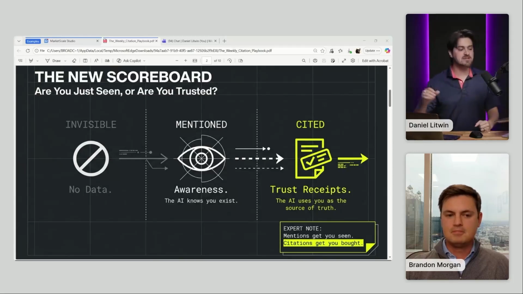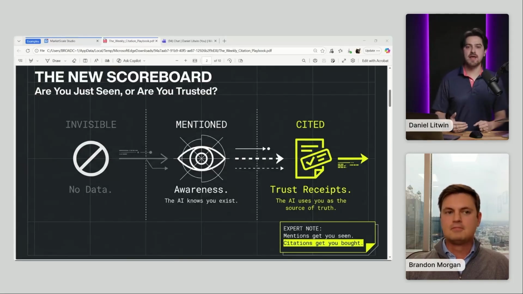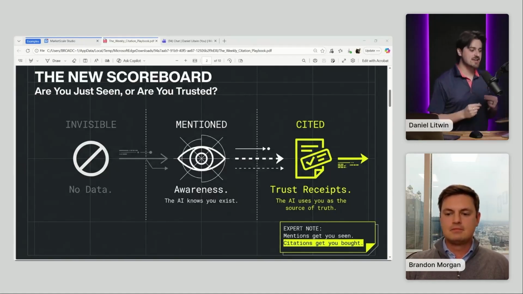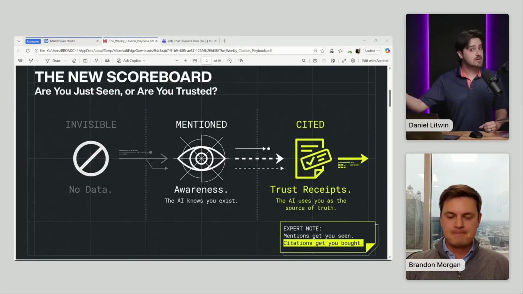The best place to be is that you're being cited. Not only is your brand actually kind of competing for visibility amongst your competitors, but your content, again, your content and your people, your expertise are being cited as trust receipts. You are now a source of truth around practical how-to related questions, for example, right? So if you're Adobe, of course, it's great that if you say, hey, what's the best editing software out there? Likely Adobe Premiere is going to come up.